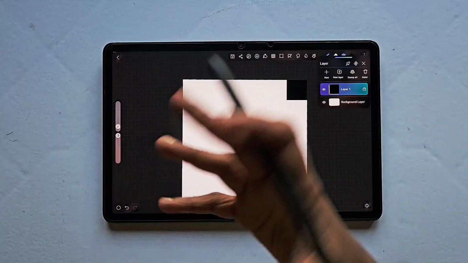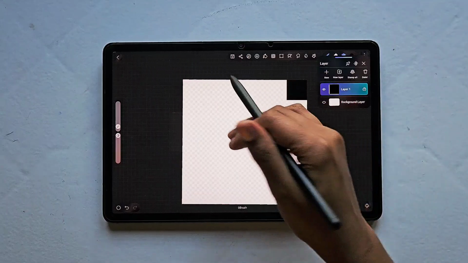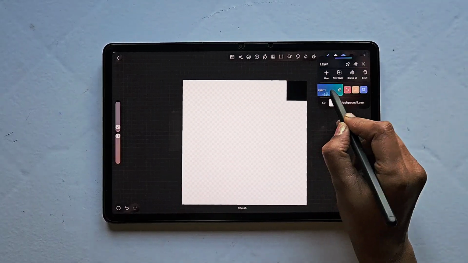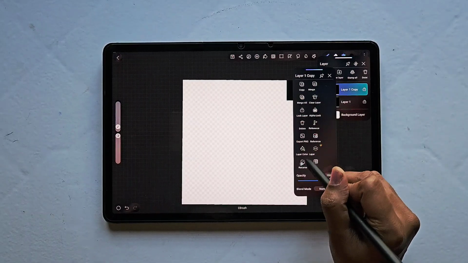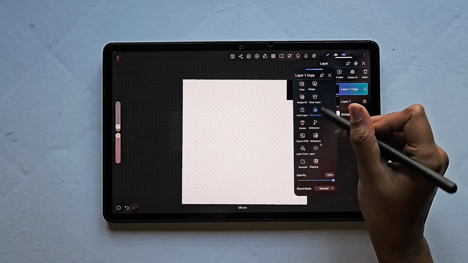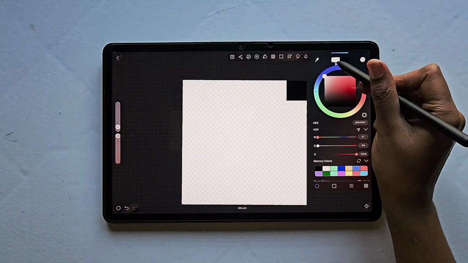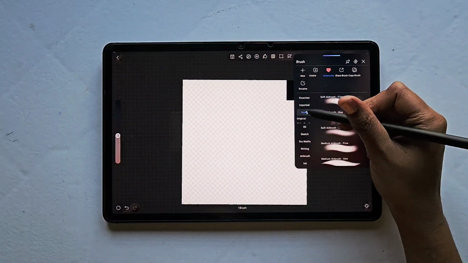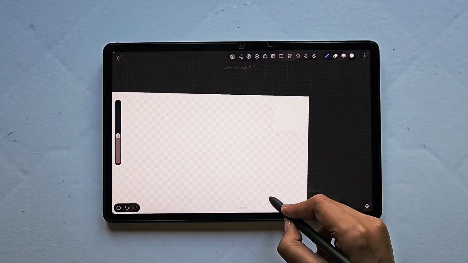And to avoid messing up with the white color, I'm going to switch off the background so that the white color is visible well. Now I'm going to swipe left and copy, and using the alpha lock I'm going to fill the shape with white color now. For filling the shape you can use the willow leaf brush, and now it's white color.